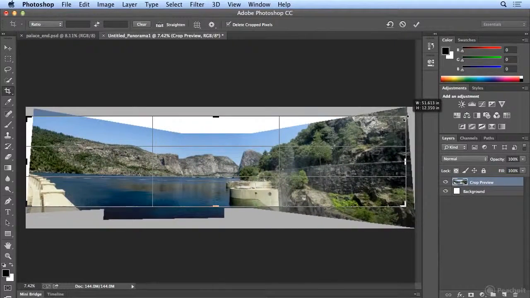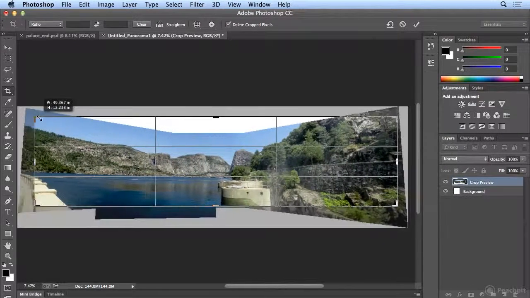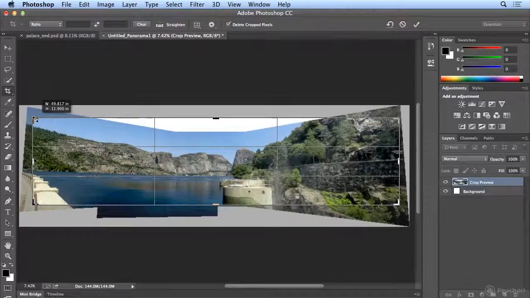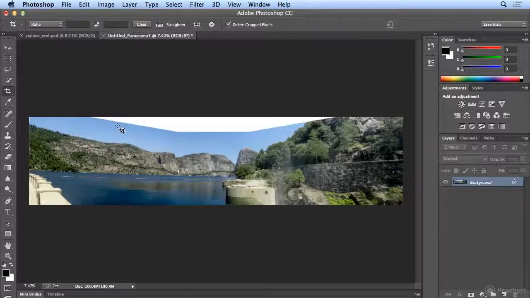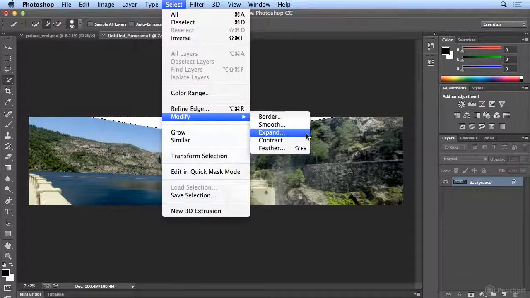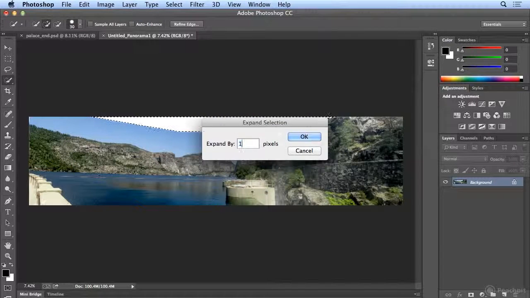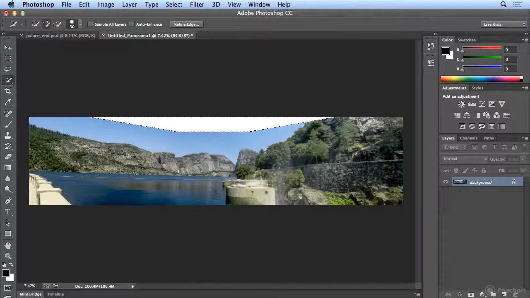Absolutely love this feature, and I use it all the time. Even shots I've taken with my iPhone, it will stitch together in a gorgeous panoramic. And although I shouldn't do this, I'm going to throw in a last little bonus. If I use the Quick Selection tool and select this blank white space, and I'll try to go slow, but choose Select, Modify, Expand by 10 pixels. 10 seems to always be my magic number that works well.